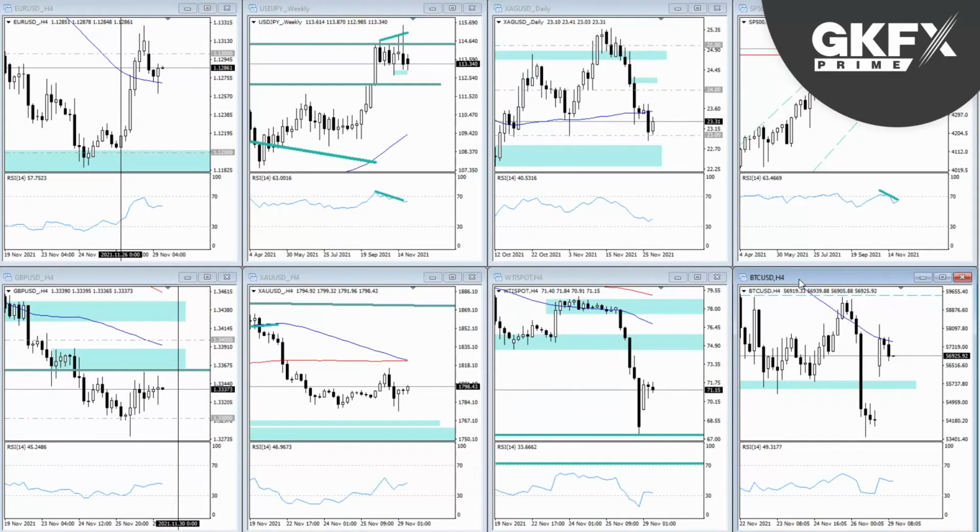We've got NFPs on Friday, so a lot to play for, and depending on how things go with the virus, maybe we do get a volatile December. But remember, things do tend to slow down in the second half of December. So the first few days of December, and then the week after that, are really the potential trading opportunity weeks. So look out for those.